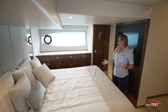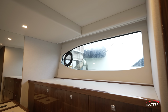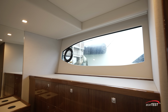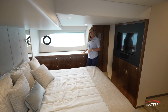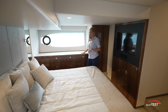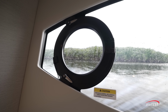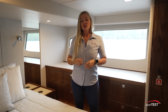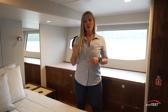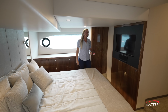Here and throughout the boat, I'm really impressed with all the beautiful woodwork. The joiner work is basically invisible, and I like that they've added a synthetic leather to the countertops here so that if you do have baskets or anything sitting up here, it's not going to slide while you're underway. There are opening portholes on both port and starboard, and I can see that they have those sensors attached to them so that if they're open and you get underway, you'll get a notification at the helm and know to shut them. Next, let's go check out the VIP.